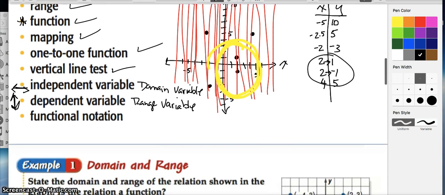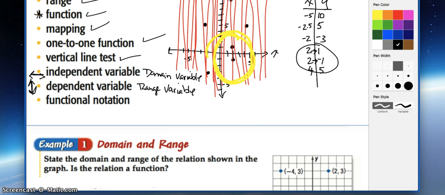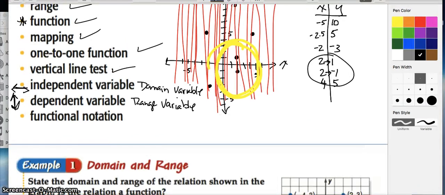And function notation is a bit random. I mean, it's not random, but it's going to feel like it doesn't have anything to do with what we're talking about. It's not exactly tied here, but basically when you have an equation like y equals, let's say, 3x minus 4, the equation is in x and y, and you know already from last year you can graph this. But if we take that and replace y with f of x, to emphasize that x is the independent variable and y is the dependent variable that depends on x, we would say y is a function of x. We only use f of x if we're describing a functional relationship. And we'll see more of this in our examples.